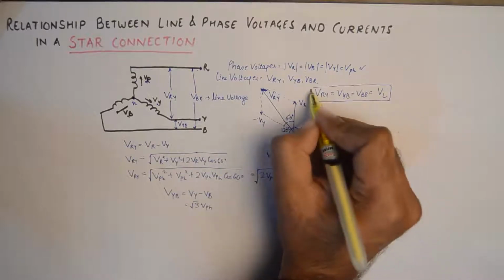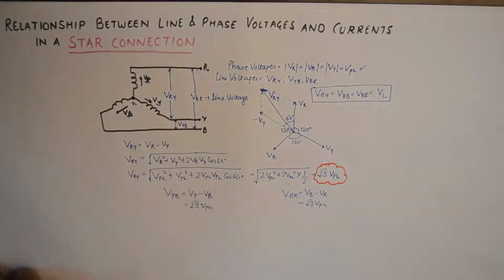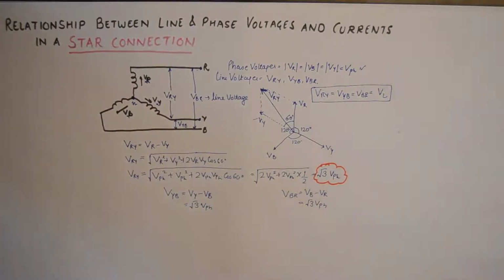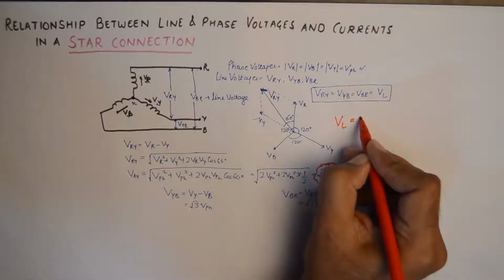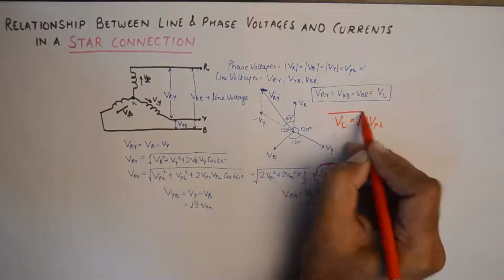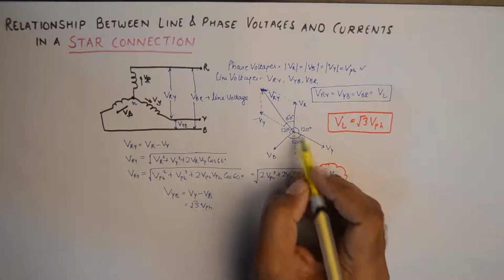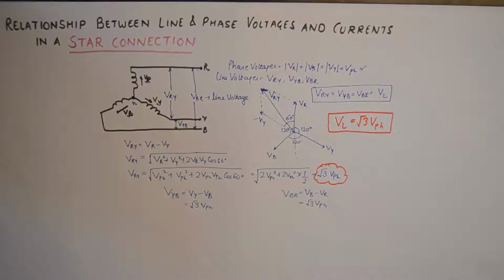All the three line voltages are equal also in a star connection, where the phase voltages were equal, balanced star network it is known as. And a fundamental relation is that VL is equivalent to under root of 3 VPH, and learning this relation will help you, or will facilitate you, solving a lot of numericals in both competitive and university examination. And you could draw the complete phasor diagram for voltages by extending this in the other directions. Now let's talk about the currents here.